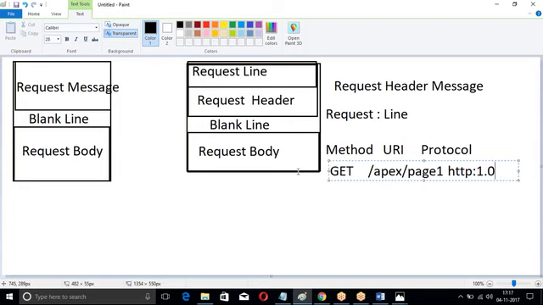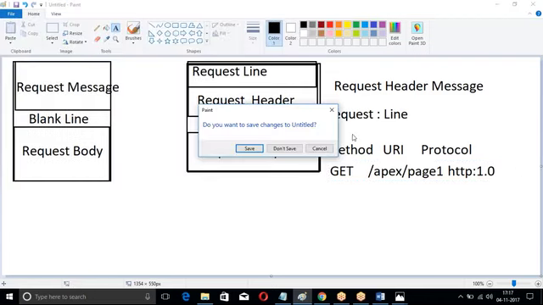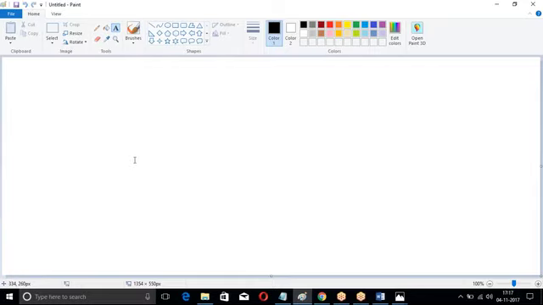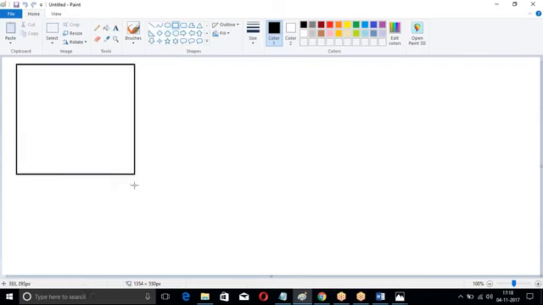Message formats are clear, right? Everyone is comfortable with the formats? So request message, response message. Now, HTTP protocol is a connectionless protocol. I hope you got the request message and response message. Overall, whatever we learned, I'll give a diagrammatic representation. Look at the format.